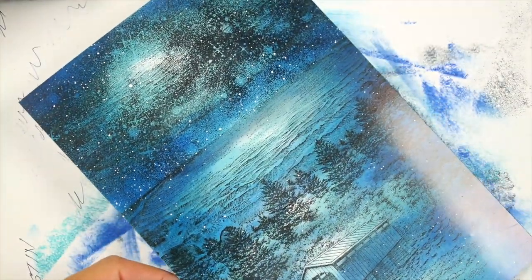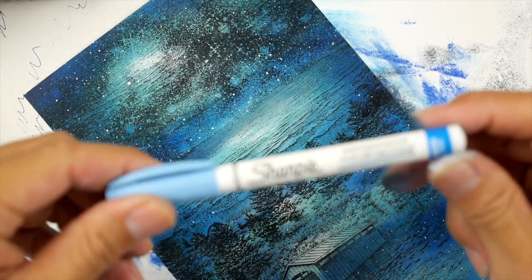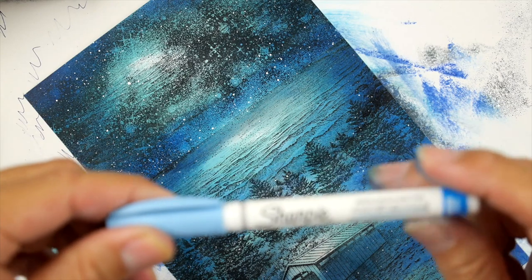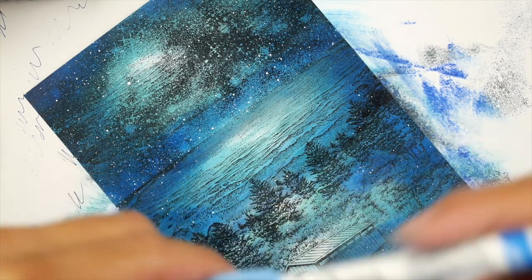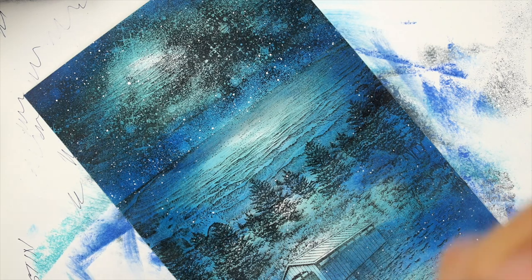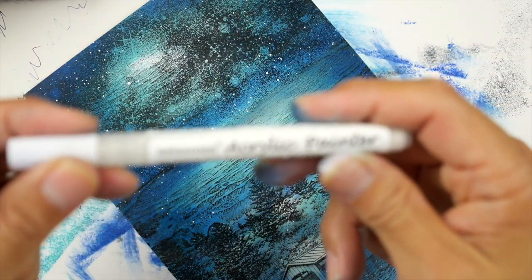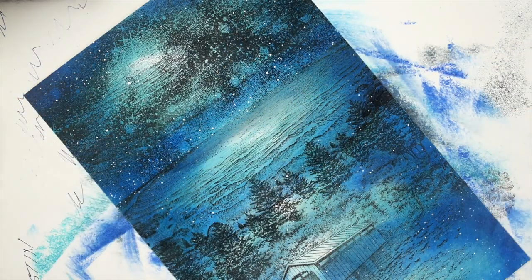Okay. Now, let's see. Here's a blue Marvy paint pen. This is a water-based extra fine Sharpie paint pen. Okay, it comes in a pack of, I don't know, like five pastel colors. And here's a Meowsin white acrylic paint pen.